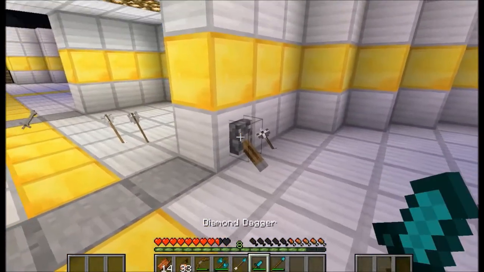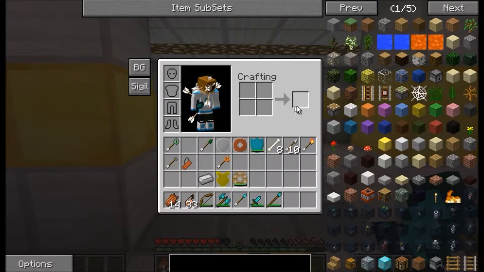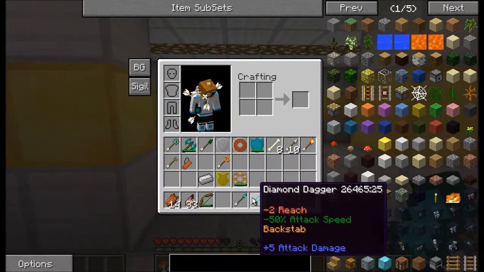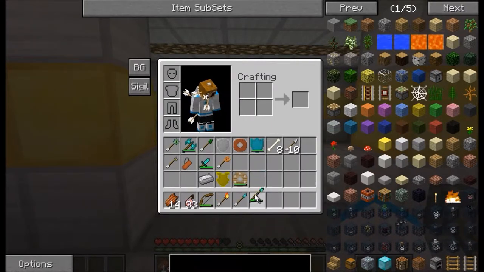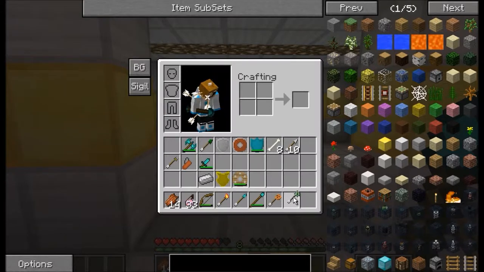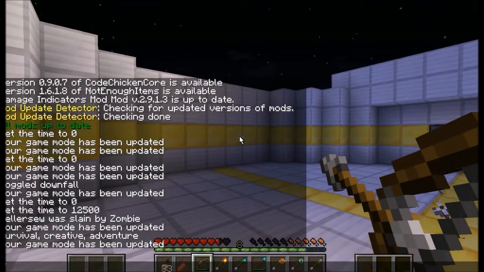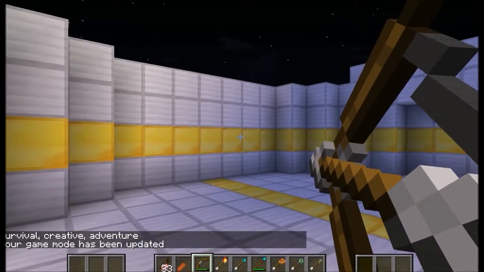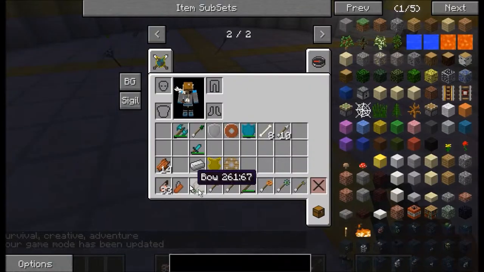We're going to go with four. Yeah, we've done all of them, haven't we? So, you know what? Let's actually go and try the arrows now. Okay. So, we have a bunch of different arrows, and I don't know how this is going to work, really. I don't know if it uses the one in your inventory. Oh, you know what? I got it.